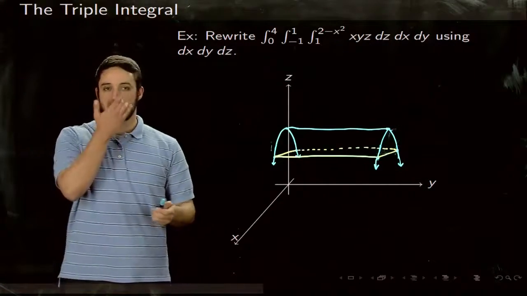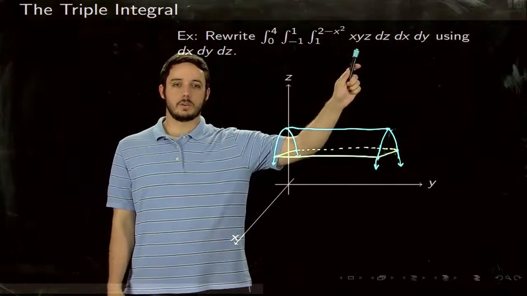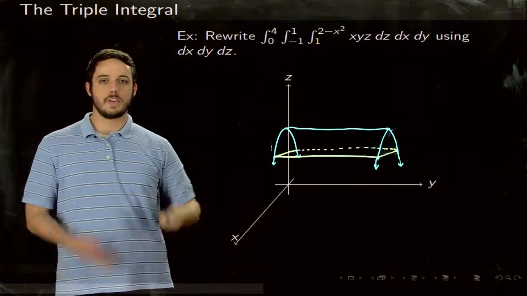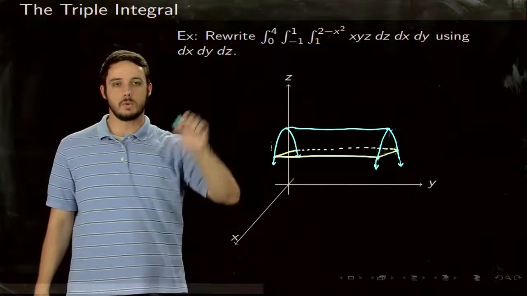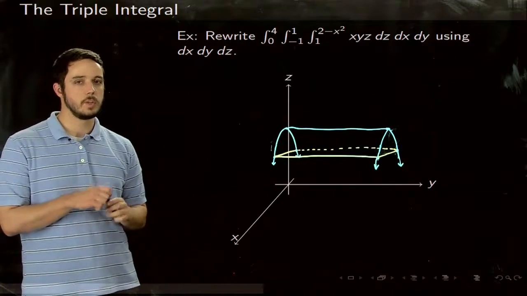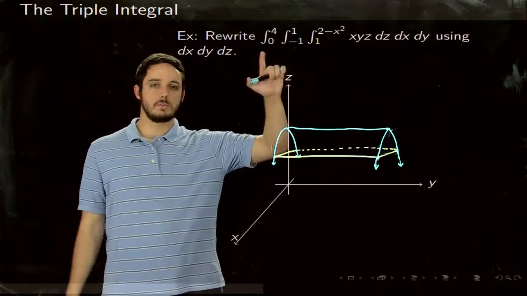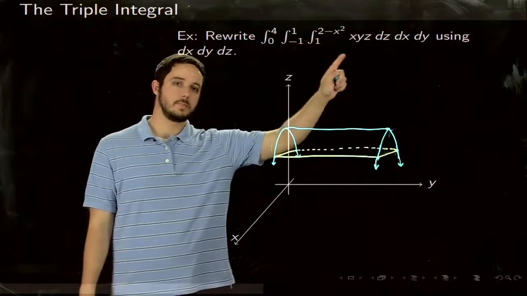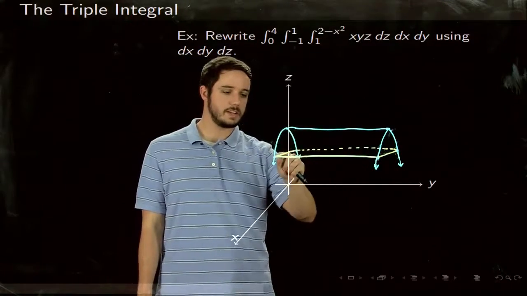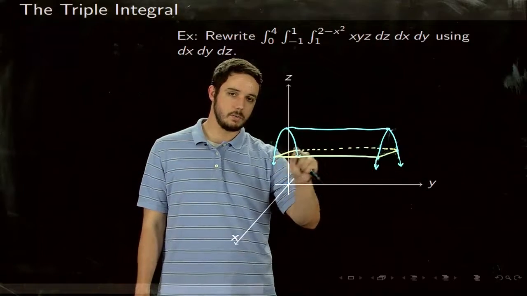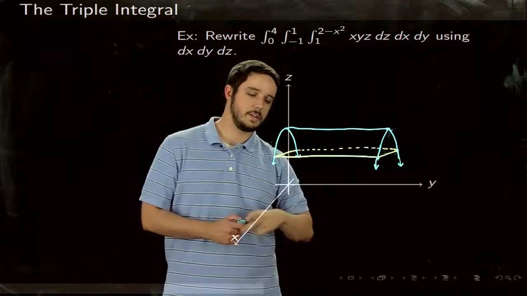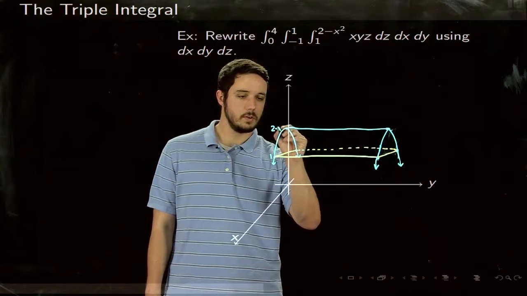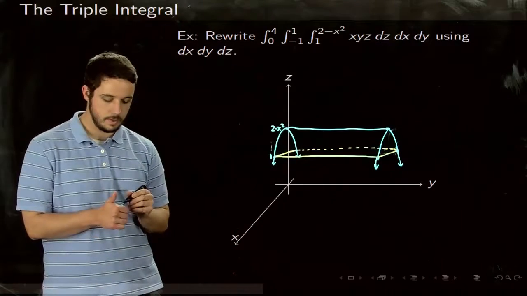Well, the best way to go is to just look at this integral, look at the picture of what region it's describing, and then redo our bounds in this order, and then rewrite the integral in that way. So if we draw a picture of what region these bounds are describing, it'll look something like this. So z is from 1 to 2 minus x squared. So z starts at 1 right here. So this is 1. And then goes up to 2 minus x squared, which is a downward-facing parabola.